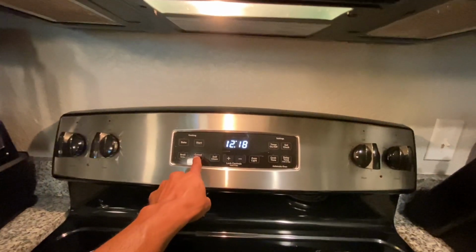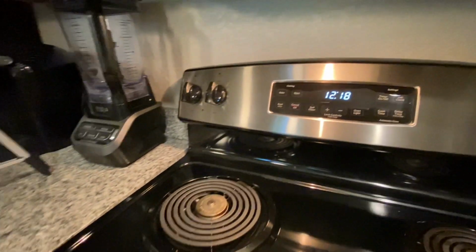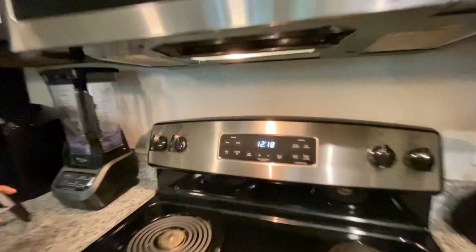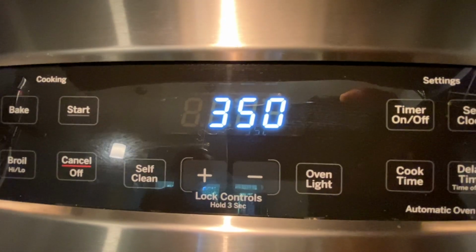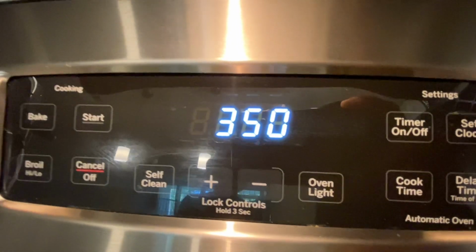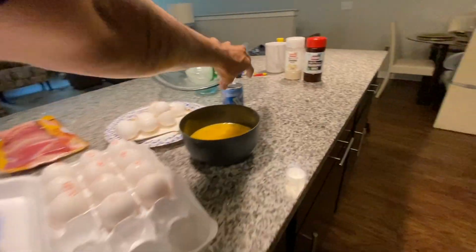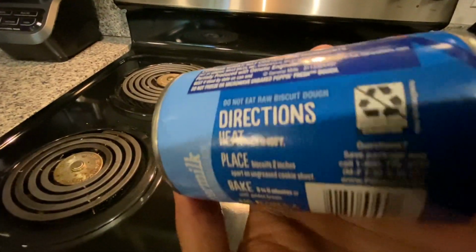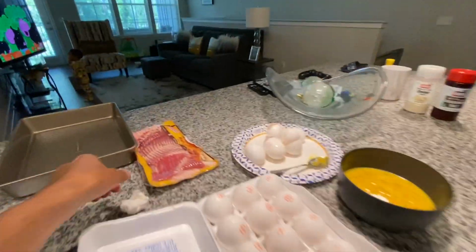So what we got to do, I gotta hit bake right here. You gotta bring your stool over here. All right, hit bake. Right here? Yep. What that say? That number. 350. Yep, 350. We need to put it on 400, I believe. Let's see what our biscuits say. Our biscuits say 400. Bake for about 8 to 11 minutes. So we need to put that on 400.